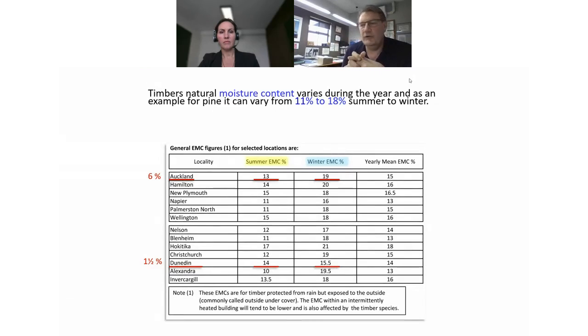Now, can you imagine if you had a house with weatherboards on and you grew up in Dunedin and you go, weatherboards are great, they don't move very much, and then you suddenly get a promotion and go to Auckland or whatever, and you buy another weatherboard house, do it exactly the same as you did in Dunedin, and it moves all over the place. And you go, what's wrong with your paint? What's wrong with your weatherboard?